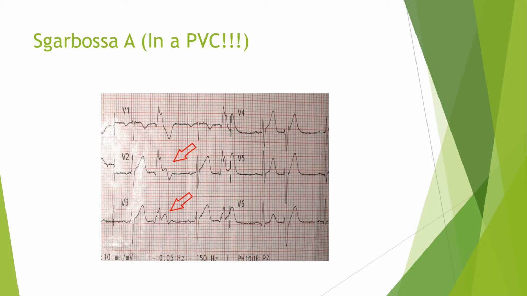Especially look at V2. V2, look at that PVC. The T wave is down, the QRS is up, and yet you still have ST elevation. If anything, you would expect a little bit of ST depression. That complex in V2 should look more like the complex that you see in V1, where the T wave is down, the QRS is up. In this case, the J point is almost isoelectric, but if anything, you would expect the ST segment to sag, and instead it's actually elevating. This patient had 100% LAD occlusion, and the best way to identify it was actually not in the normal complexes, but in the PVC.